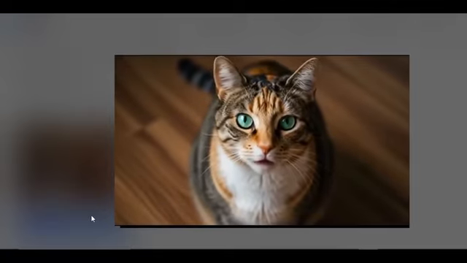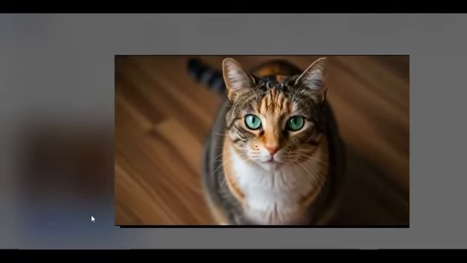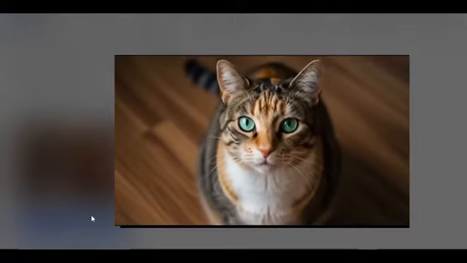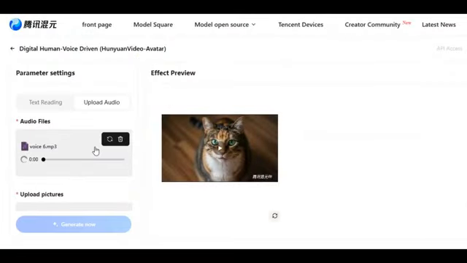This is impressive. It is really amazing. The tool is able to detect some emphases and also make the cat react to it. This is very realistic. You can also use the tool to generate emotional video. Let me show you. Upload your audio clip.